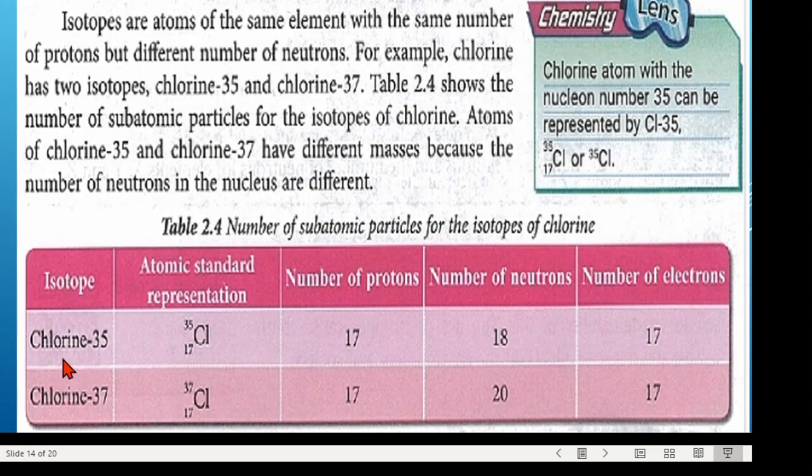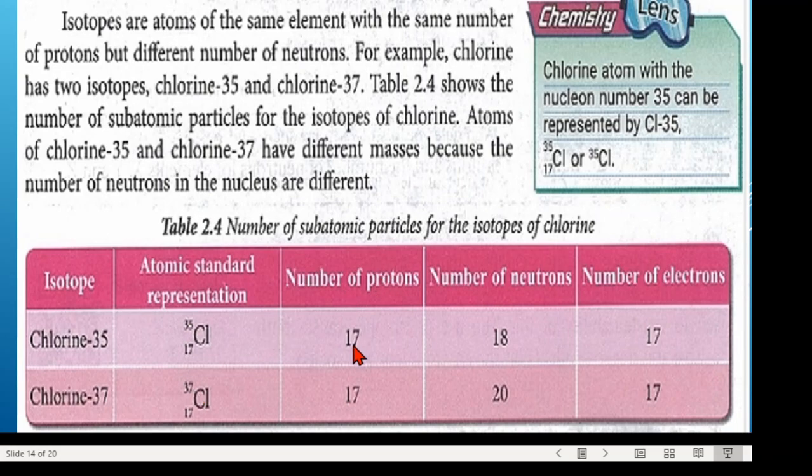Okay, here isotope chlorine 35, chlorine 37. Chlorine 35 ini, yang 35 and 37 ini adalah represent dia punya nuclear number. Okay, represent dia punya nuclear number. Di sini 35, di sini 37. So chlorine, this is the symbol of chlorine Cl. Di bawah ini adalah proton number 17, 17. So same proton number. Apa yang berbeza adalah di atas ini. Apa ini? Nuclear number 35 and 37.